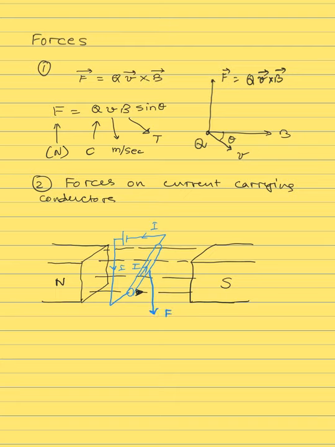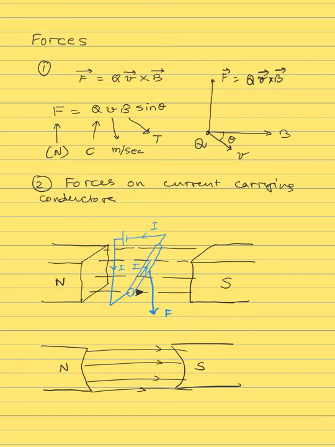This force is the maximum when the conductor is perpendicular to the field, the way it is right now. When you change the direction of this conductor to be parallel to the magnetic field, let's assume the magnet this way, that's a little bit easier to draw. North and south, and again the magnetic field lines. And now let's say the conductor is placed parallel to the magnetic field. Again, it is a current-carrying conductor, and this is the direction of the current. So the force is maximum when the conductor is perpendicular to the field, and the force is 0 when the conductor is parallel to the field.